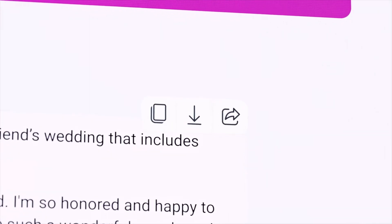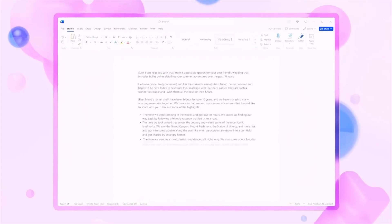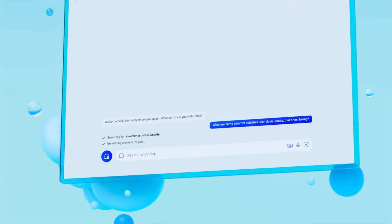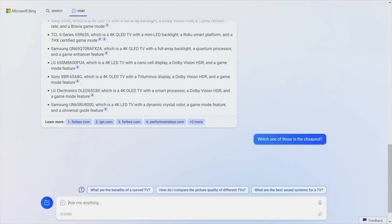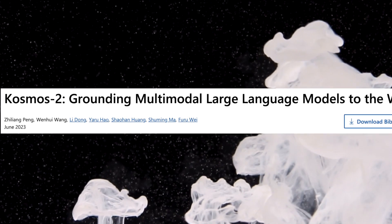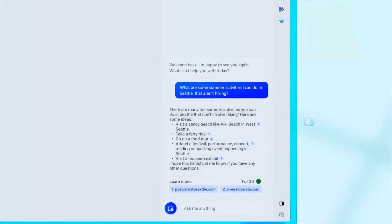In this video, we'll explore how Cosmos 2 is revolutionizing the way we interact with AI. Cosmos 2 is a continuation of AI advancements that Microsoft has been producing at a rapid pace, with Cosmos 1 coming out in February 2023, and Cosmos 2, the latest version, following right after its release in June 2023.